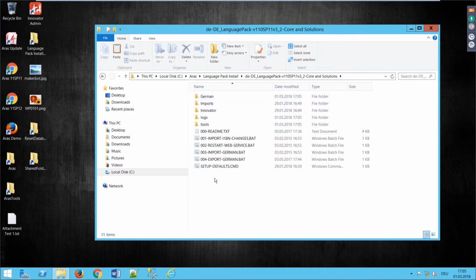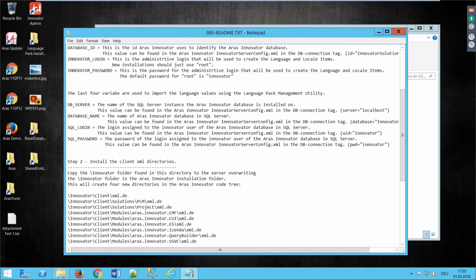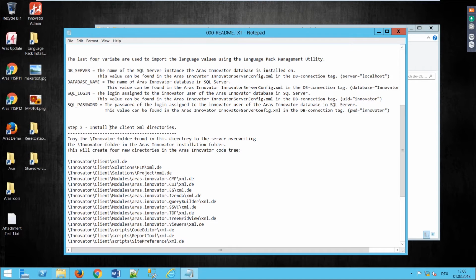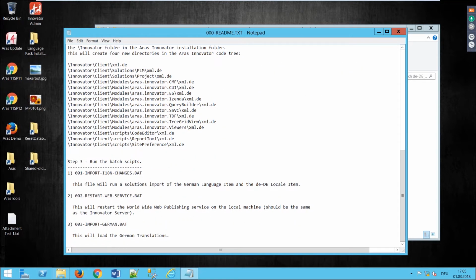and to show you the contents of that language pack, if you open this up, you see most importantly the README file, and then a few directories I'm going to walk through quickly. So the README file obviously has some instructions on how to do the language pack setup. I'm not going to read through all of that, but this is an important thing. It explains all the steps on what you need to prepare. And then step three shows the three sub-steps to do the actual install of the language pack.